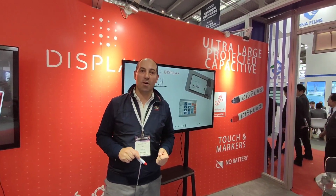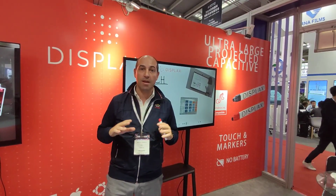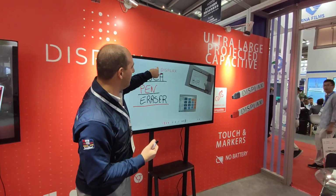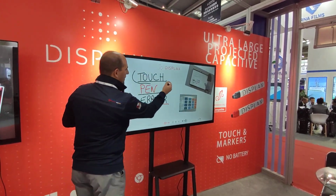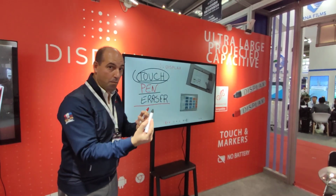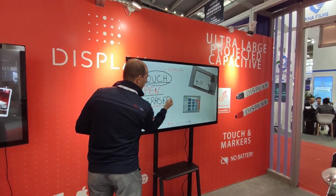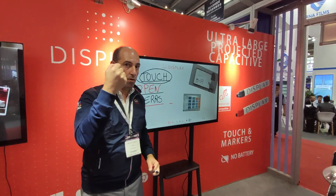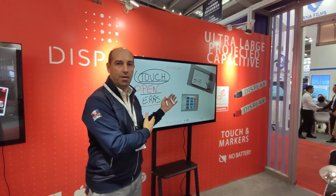Hi, DISPLAX is showing here in Shenzhen at CTOUCH a whole new product. This is dedicated for education and collaboration. This is a touchscreen that also has two color markers. What is this? So you can detect touch, but more than that, with a color pen, you can use it as a real active pen with color, and also as an eraser. So you can use also your hand to clean the information on your display.